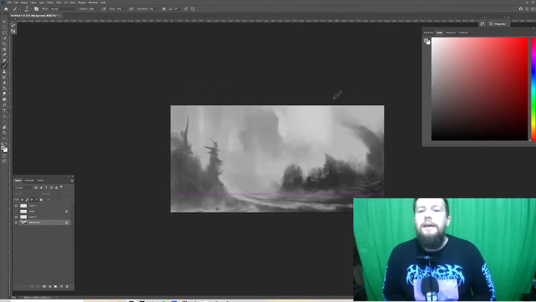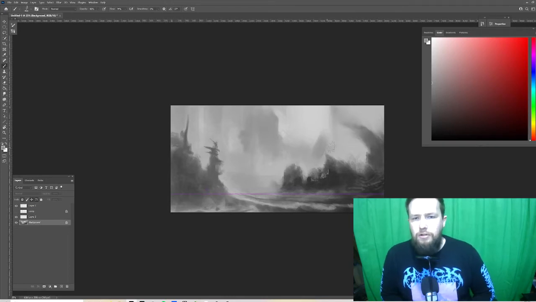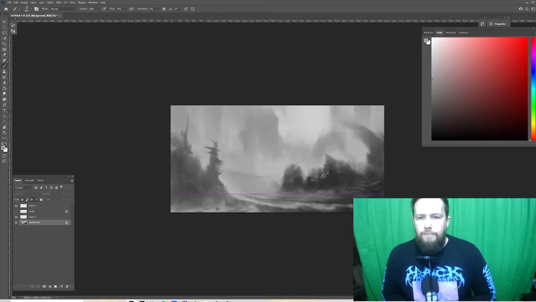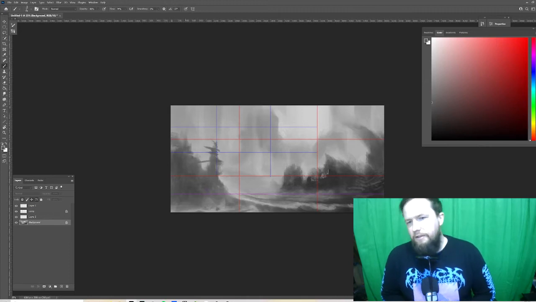It gives your eye and your mind a fresh look at the composition, so you can spot any compositional errors, like if something just doesn't look right, you get a fresh look at it and you flip your canvas. And that's just, I can't explain any of that. It's just what your mind thinks looks right. There are certain rules to composition, like using a grid, using the rule of thirds. There's some other ones as well, but at the end of the day, I believe that composition is just your artistic expression.